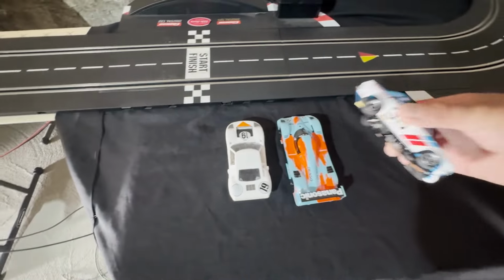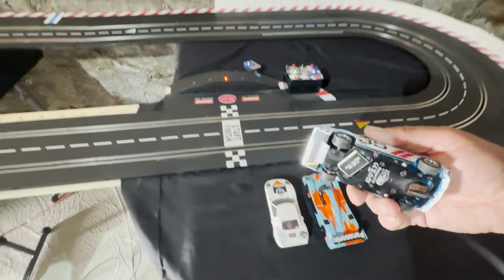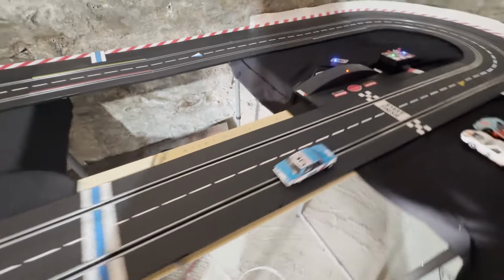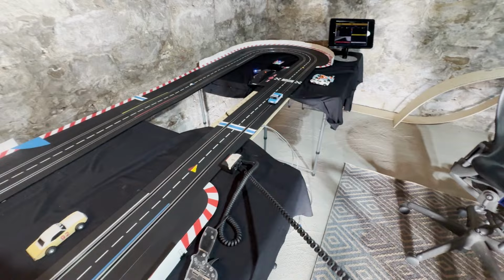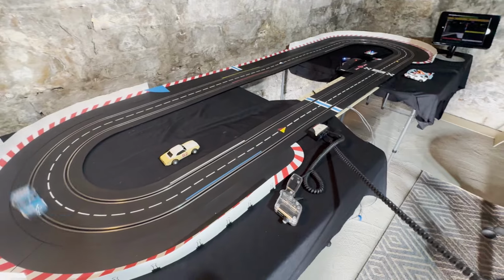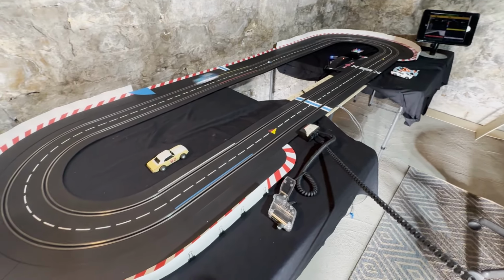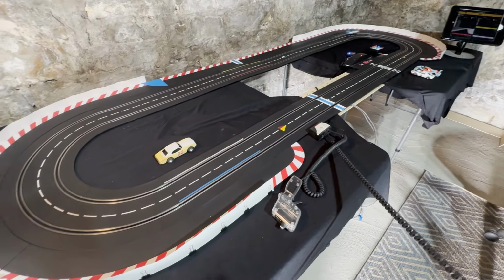All right. What's going to be next? Let's run the Dotson 510. What do you think, guys? There we go. Let's see how the Dotson runs. Ooh, geesh. Yep, already fast lap. Ooh, this thing is a rocket.